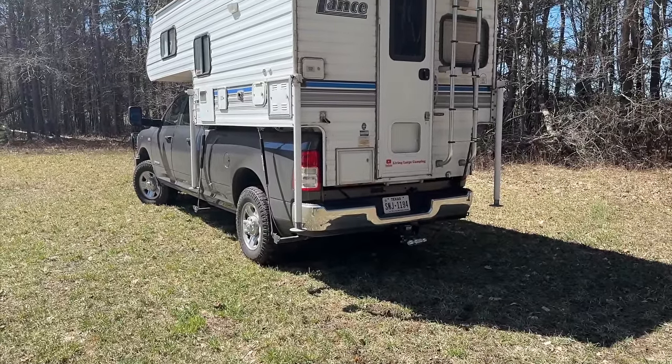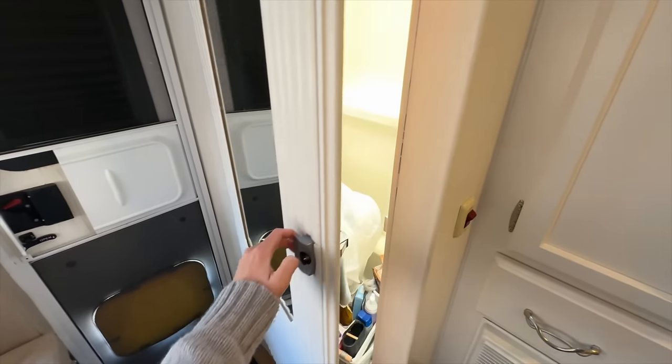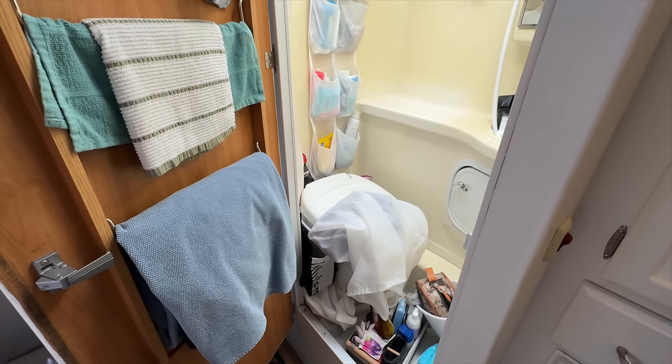The Lance 815 is an eight-foot bed platform camper and it is 86 inches wide — on the narrower side where some campers go out to 93 inches or even wider. We take full advantage of all the storage spaces, shoving things into every nook and cranny so we can fit everything we need for full-time living. We have 24 gallons of fresh water, an 11-gallon gray water tank, and a 10-gallon black water tank. Not the largest tanks, but we're grateful to have a full bath and running water. That's basically why we got this camper.